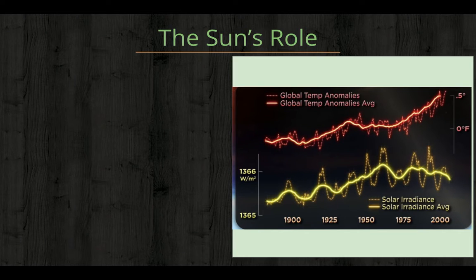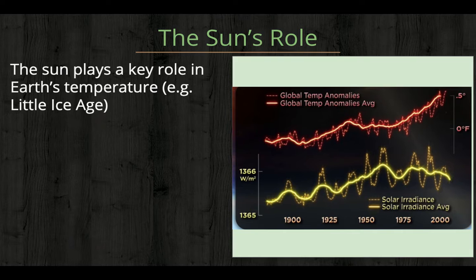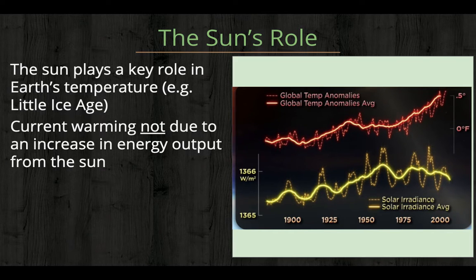One last thing people sometimes bring up about why it's not anthropogenic, maybe it's just natural, maybe it's like the sun. So how do we know it's not that the sun just happens to be getting brighter? Because as we've talked about, the sun does affect climate. So we don't think that it's currently due to the sun because of some different evidence.